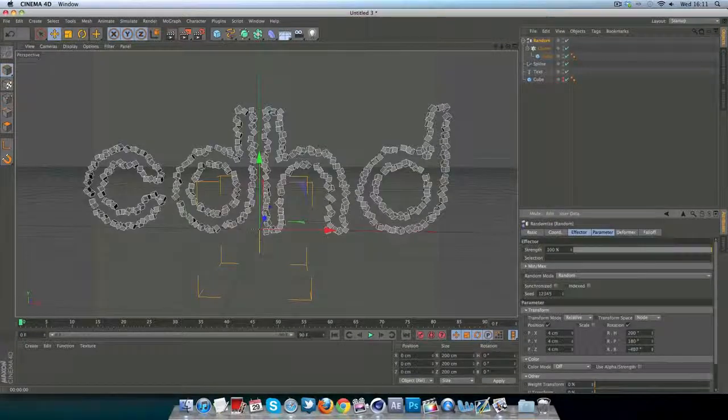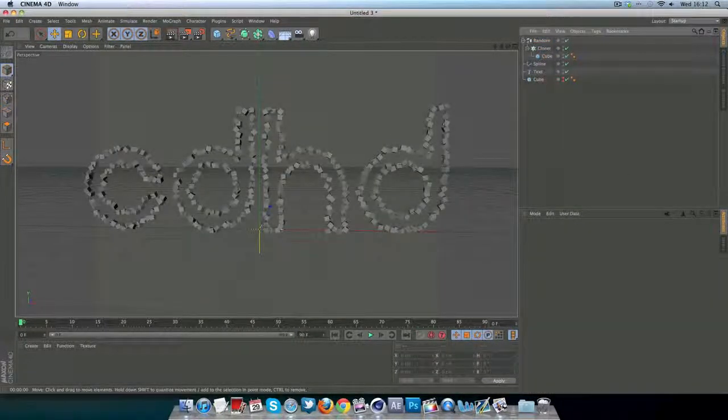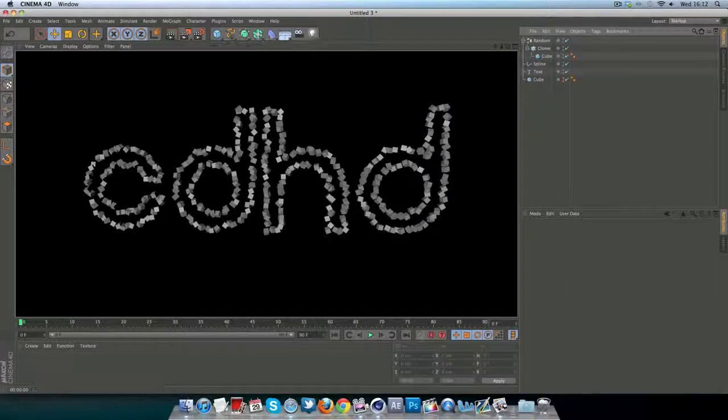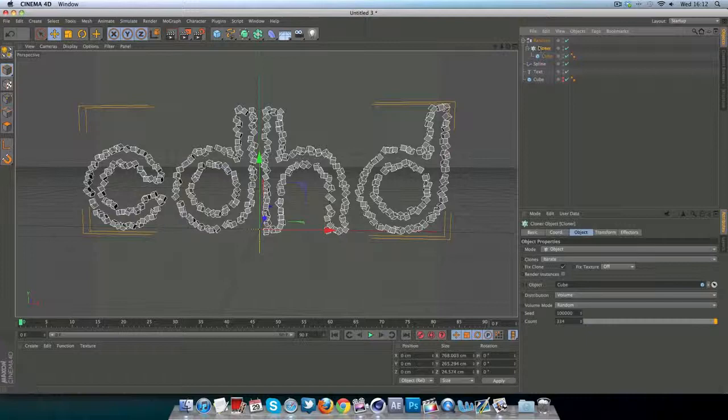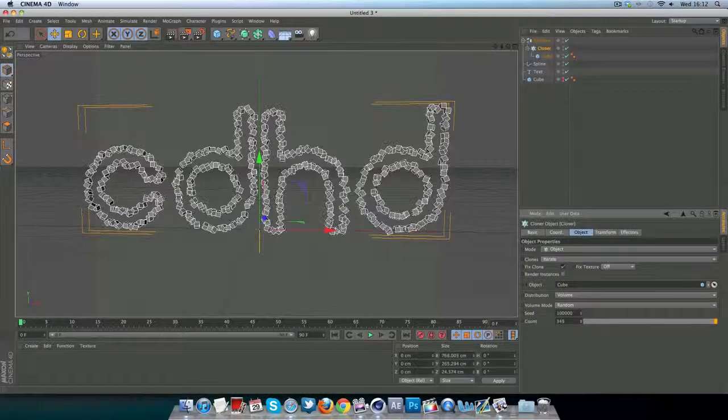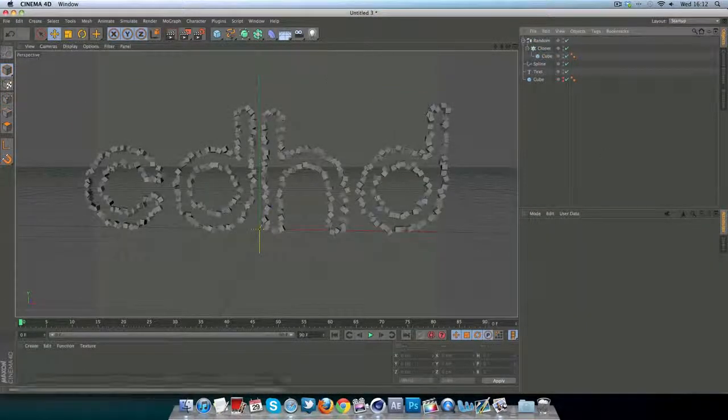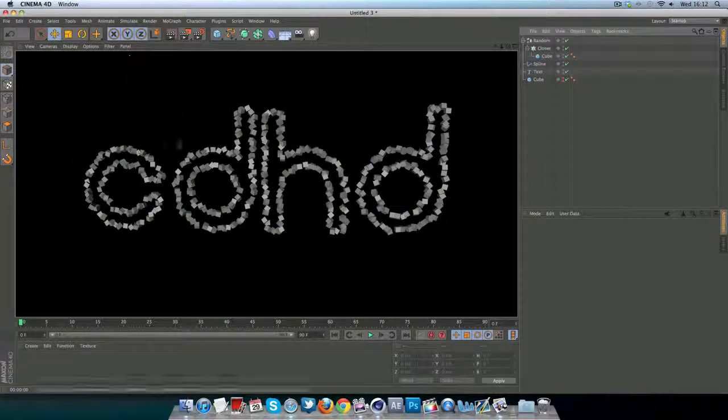Obviously it doesn't make much of a difference, but it just makes it look that little bit better. And so there we go. As a whole, that's looking good. There's a few gaps in between I noticed that don't really connect up, which I don't really like, so I'm going to make some more cubes. So just go into cloner and just add a few more just to fill in the gaps, and that should more or less do it. There's a few gaps around the D, but not to bother, that's okay.